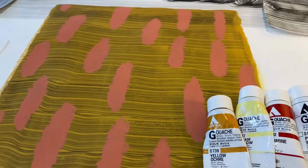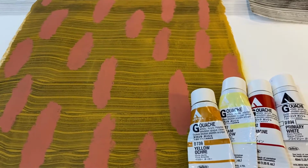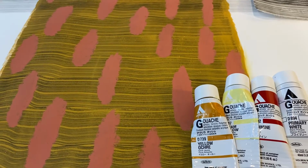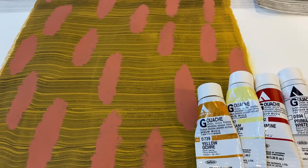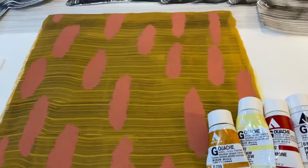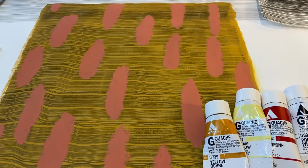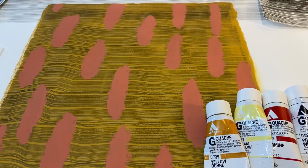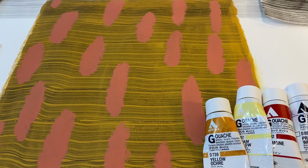Hey there. I'm working on a large collage piece and I just wanted to talk to you a little bit about some of the color. Now, that large square that you're seeing is yellow ochre with black ink striated lines over the surface of it.